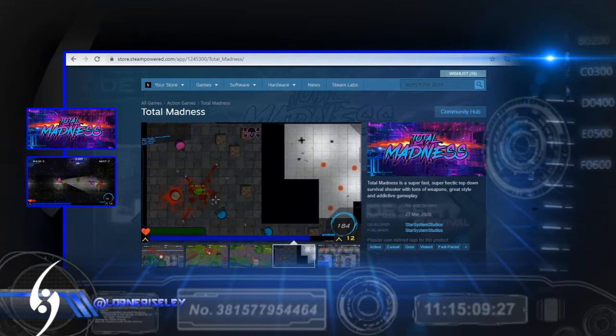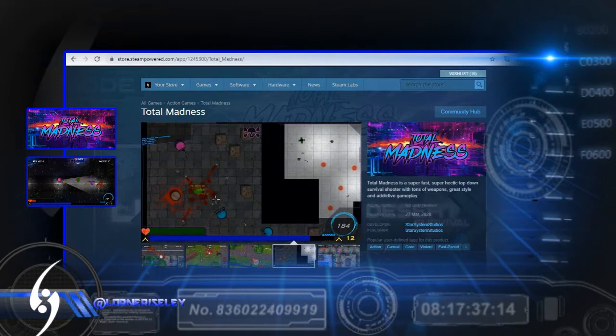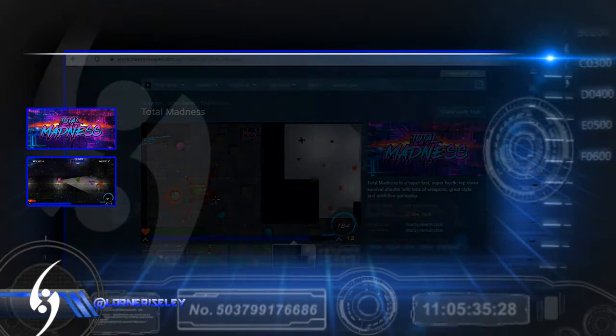Released on the 27th of March 2020, developed and published by StarSystemStudios, currently priced at £2.39, down from £3.99. Never played this game before, so you're going to have to bear with me on this one, because we will be finding out how this game plays as we go, it seems. So let's have a look, shall we?